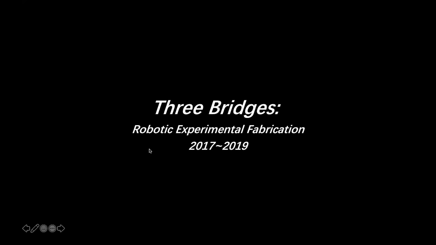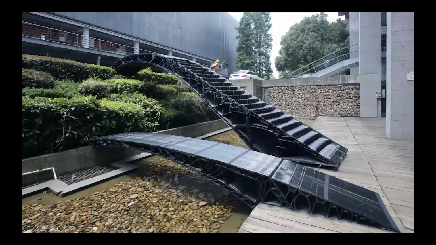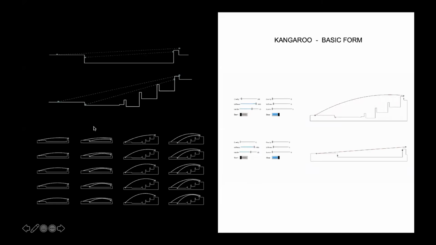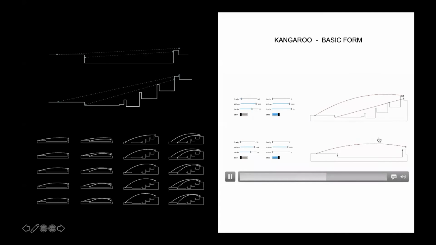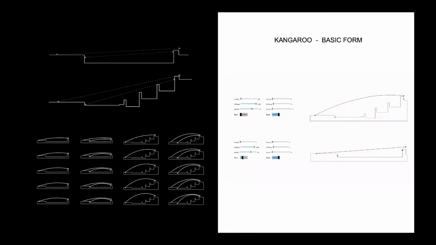These are the 3 bridges in my studio from 2017 to 2019. This is an undergraduate year 4 studio on robotic experimental fabrication. In the first year, we used 3D plastic printing technology with recycled PLA plastic to print 2 bridges, located in our school. In this process, we embraced different platforms, including Kangaroo, to generate the curvature of the double-layer bridge, because we want to efficiently print the plastic between two circles and two curvature forms.